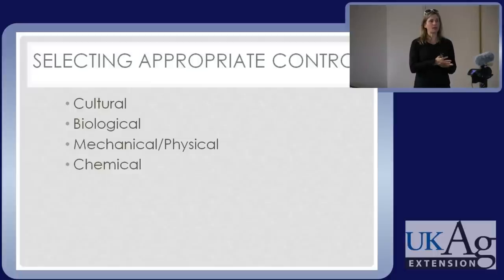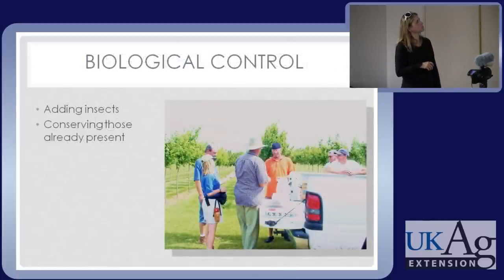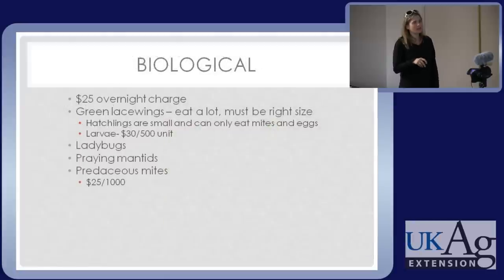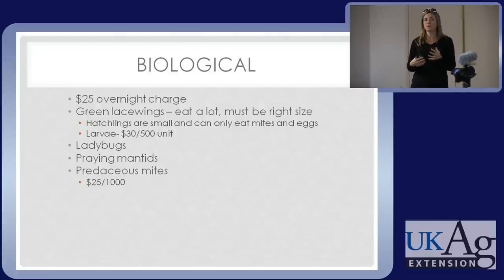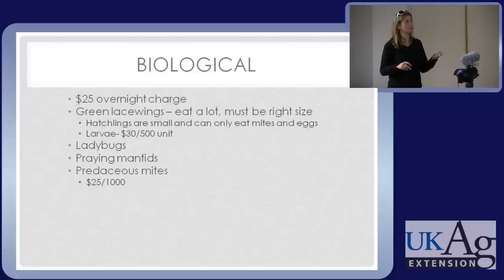If you've decided pests are at a level you need to control, you have several options: cultural controls, biological controls, physically removing the pest, and conventional controls. Biological control consists of two options: adding beneficial insects to a landscape or nursery, or trying to conserve the ones already there. Adding them is a little tricky — growers often say they want to see it work before spending money. You have to know which predatory insects will do well in your hot, humid summer, which ones will target your specific pest, and whether to buy the adult rather than the immature.